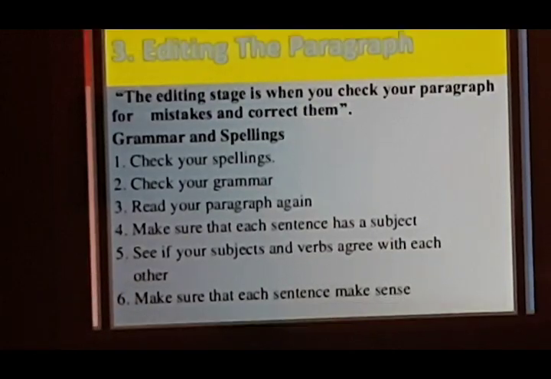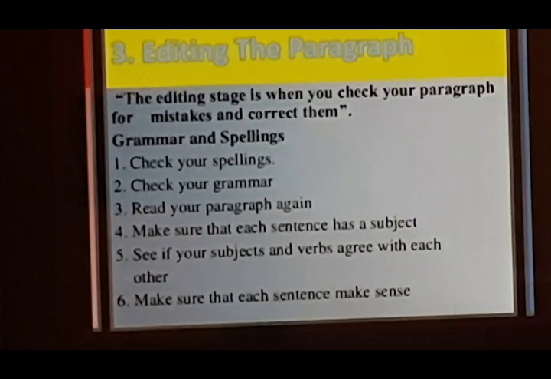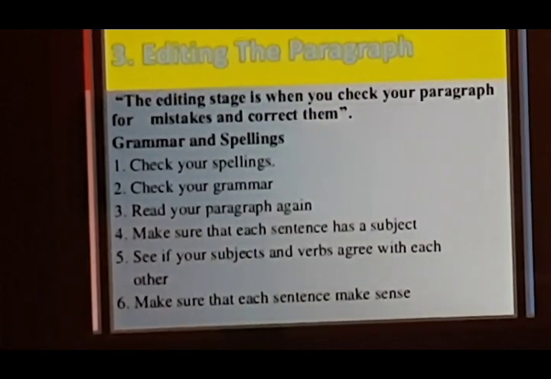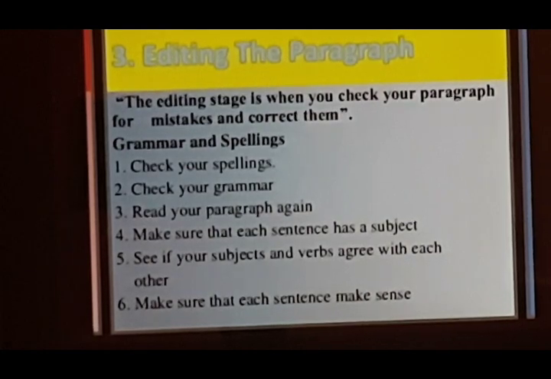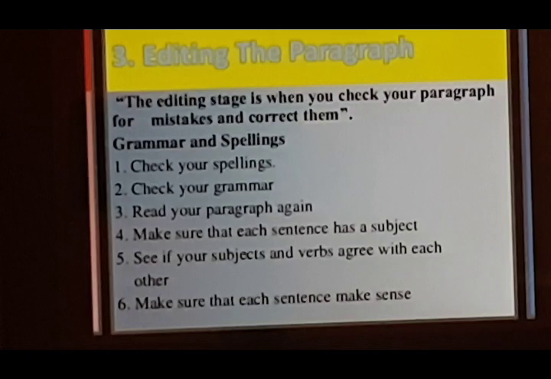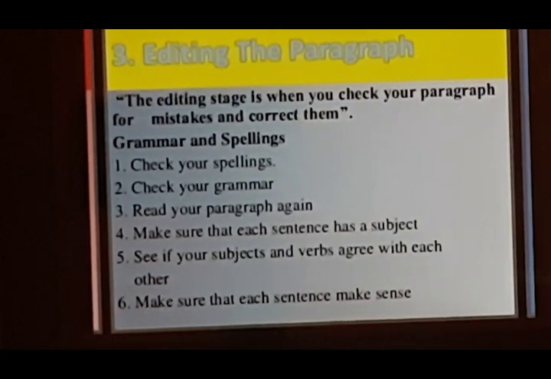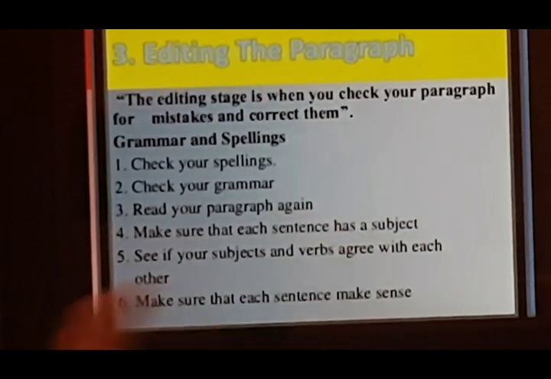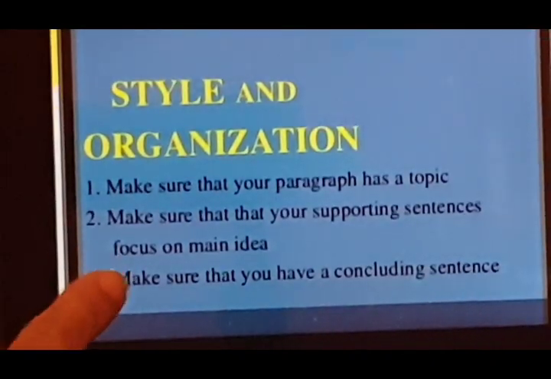This is always the way of writing any article or any piece of writing in English. First make a thought process out of it, then put those ideas in writing in a rough notebook, and then after you're satisfied with your corrections and editing, put it in your fair notebook with a pen. Then style and organization.